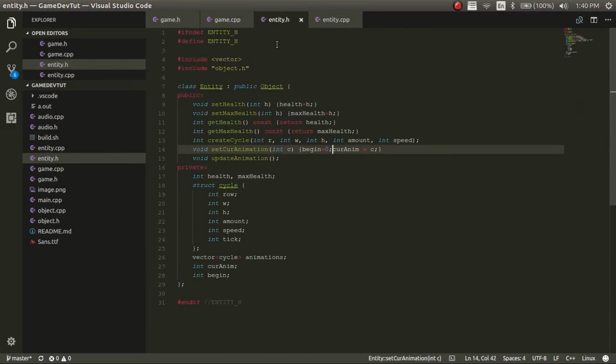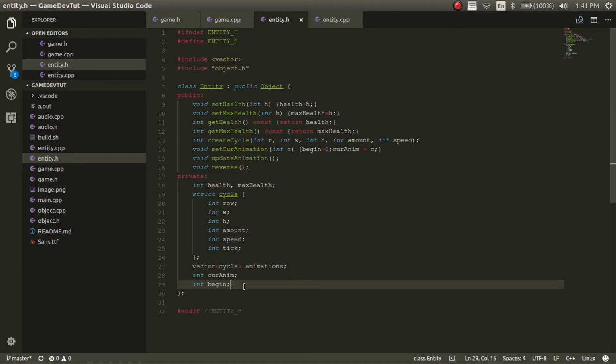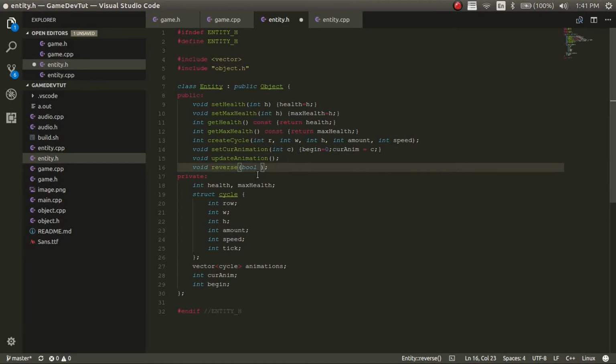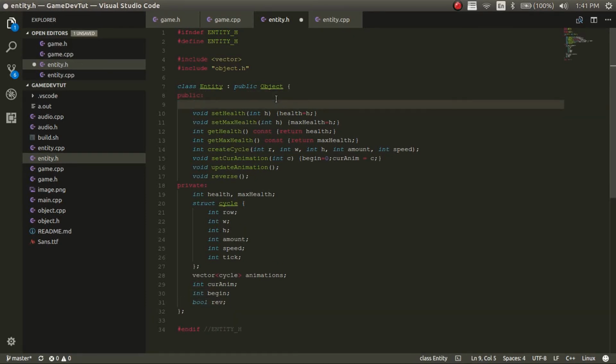So we'll create a new function. We'll just call this void set reverse. Okay, it's pretty simple. So now we're going to have a boolean called rev, and now we're also going to create the constructor.